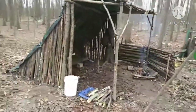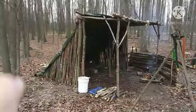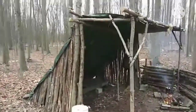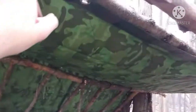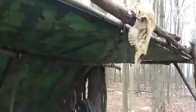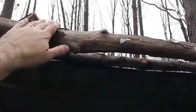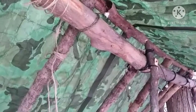Let me see if I can pan out a little bit. So I have a porch that comes out here. You can see for a little bit of an extra covering. But the other thing that I did that I thought was kind of cool is this part can be rolled up. It's tied to this pole right here going all the way across. All you have to do is untie a couple portions of it that are attaching it to the support pole. And you can actually physically just roll that all the way up to the back here and then secure it. So kind of cool.